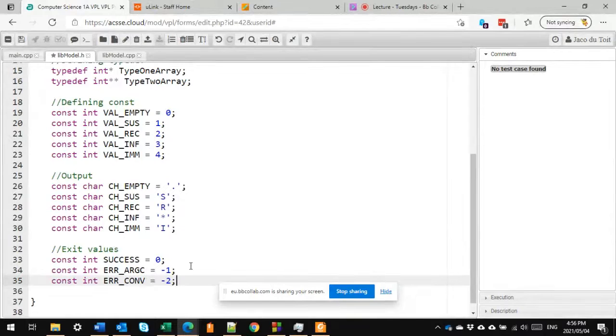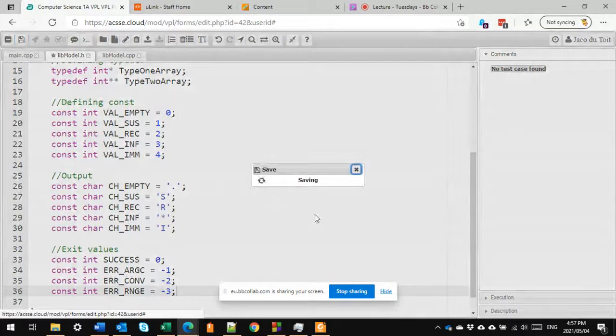Then obviously trying to convert an alphabet character into a number will fail. And because we do handle errors and we give marks for errors, let's remind myself to put in a range error as well. I'll probably forget about something now, but these are some of the errors that I need.